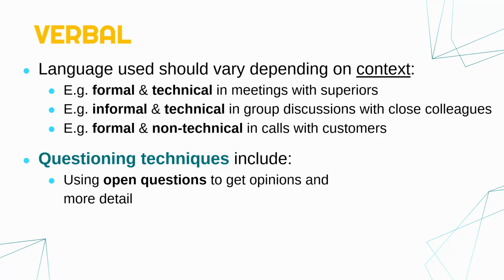For instance, an open question might be, what do you think of Google Chrome? Could be an open question because you're asking for an opinion. There isn't a set answer you are necessarily expecting. Whereas a closed question is where you give options. Often yes or no, but you could give multiple choice options. Those are closed questions. So instead it might be, what browser do you use? Is it Safari, Chrome, or Edge? So giving 3 options, they choose one of those options.